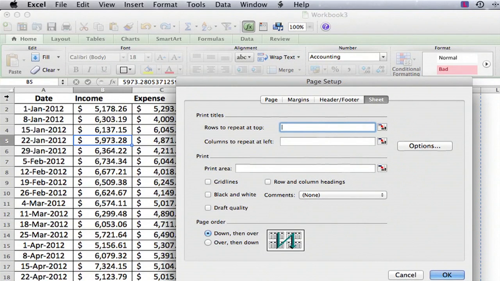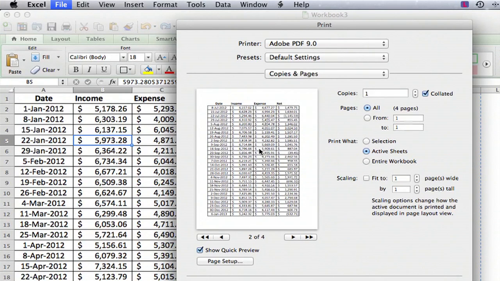Hi, I'm Ted. Today I'm going to show you how to repeat the cell lines at the top of each page in Excel. This is something that's very helpful to do when you have a long spreadsheet with many lines and you have some header lines at the top and you don't want to go through manually and make new header lines where each page break would appear.